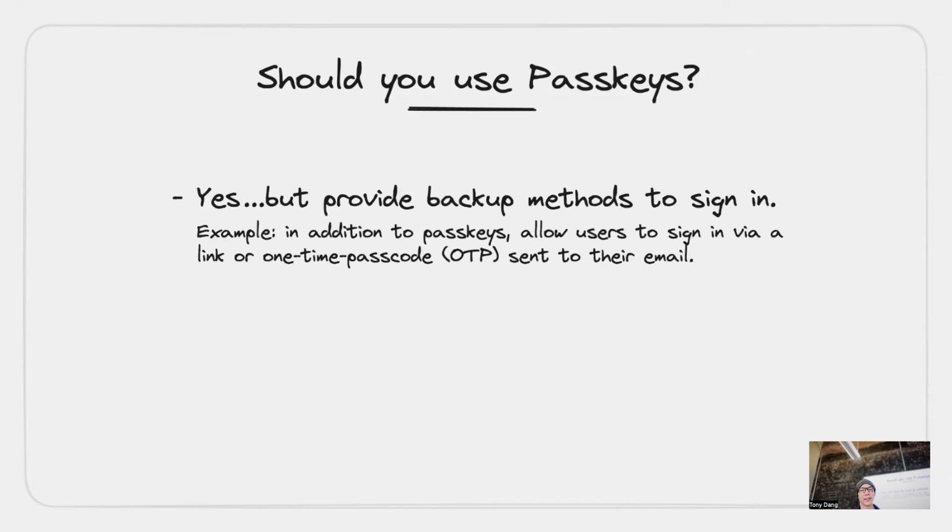By this, I mean, in addition to passkeys, if you want to have a completely passwordless login system, the way to do it could be to have users also give their email. So if they ever lose access to their account, they can get a link or a one-time passcode sent to their email. And that way they can log back in and register a new passkey. Or if they don't have passkeys at all, they can just log in with their emails, and that'll be the only way they can log in.